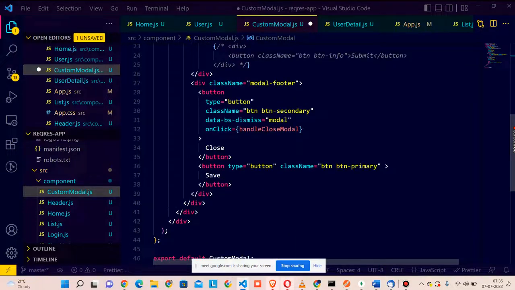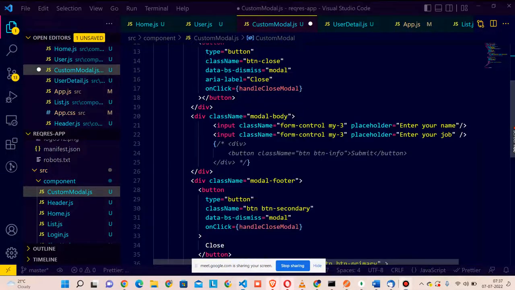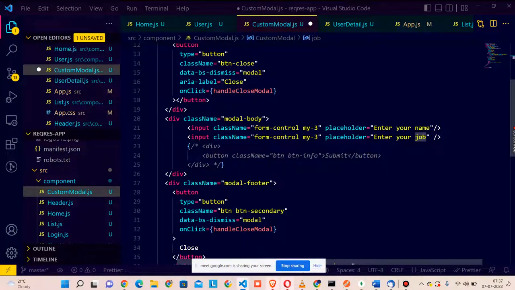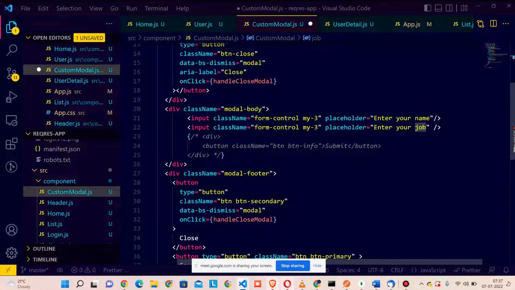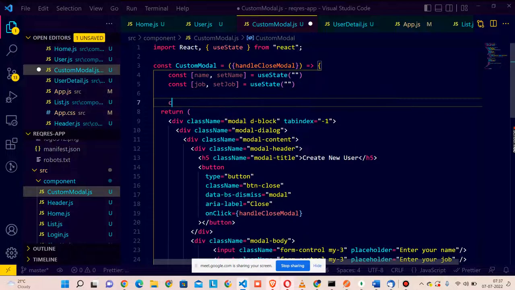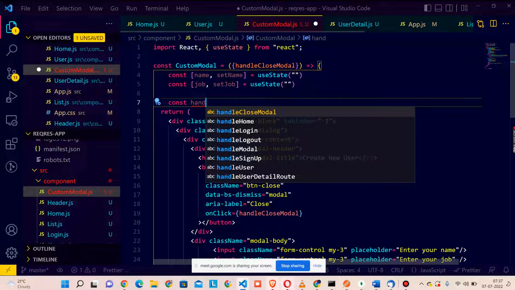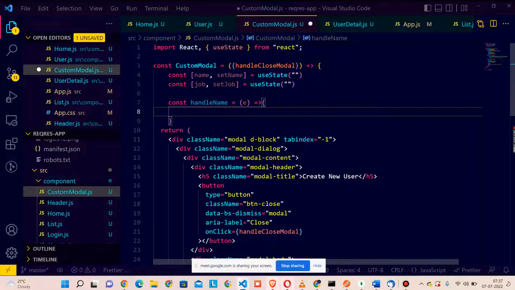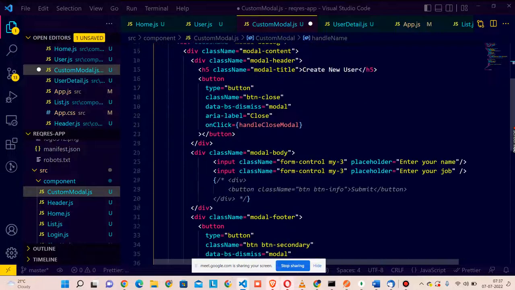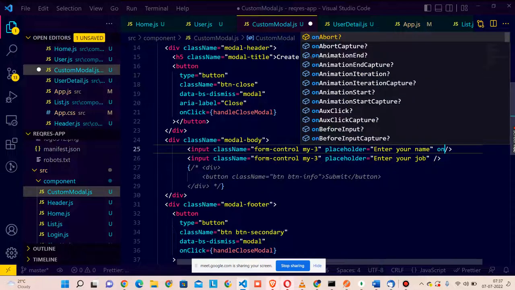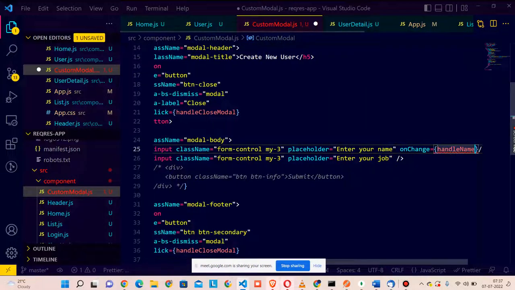So now what we have to do after submitting the user detail. Okay, we have created two things first, name and job. So now we have to take the value name and job over here. So we'll create two functions, const handleName. So we all know if it is the input box, we will get the event, right? So we just call this function over here. See, and this is input box, right? So we cannot use onClick. We have to use onChange. Hope you have remembered this onChange.